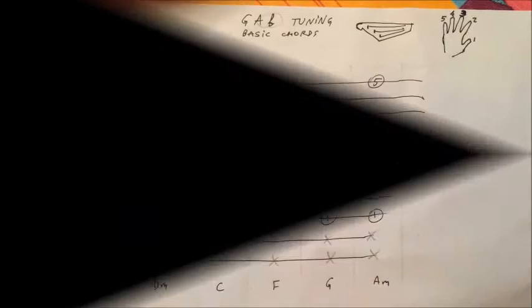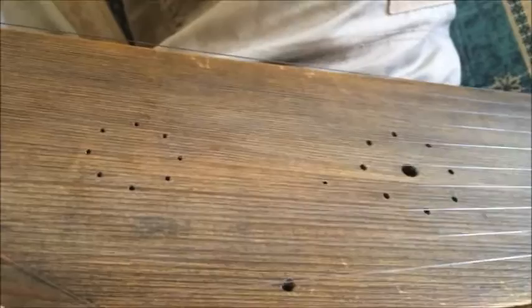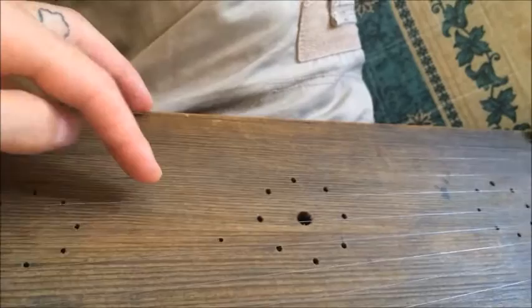Okay, so the first chord that I always teach for kids and grown-ups is DM or Re minor. So I'm trying to kind of find an angle where you could actually see the strings as well. It's a little bit complicated, but let me show you. So basically this is the first string, second string, third string, fourth string. Maybe you can see in the reflection here.